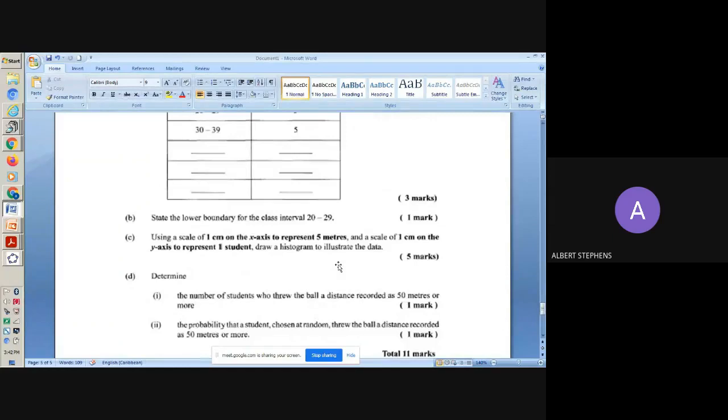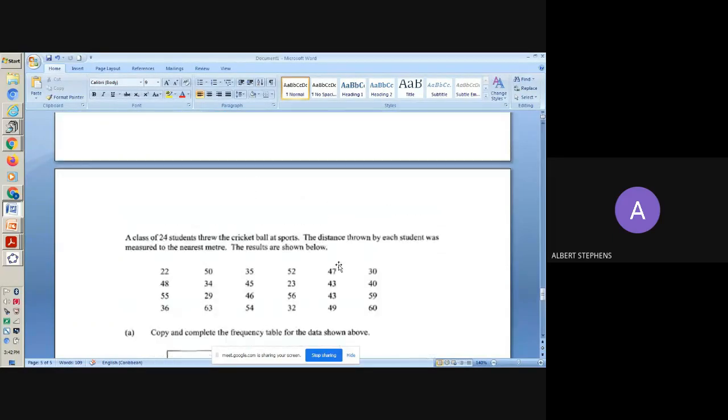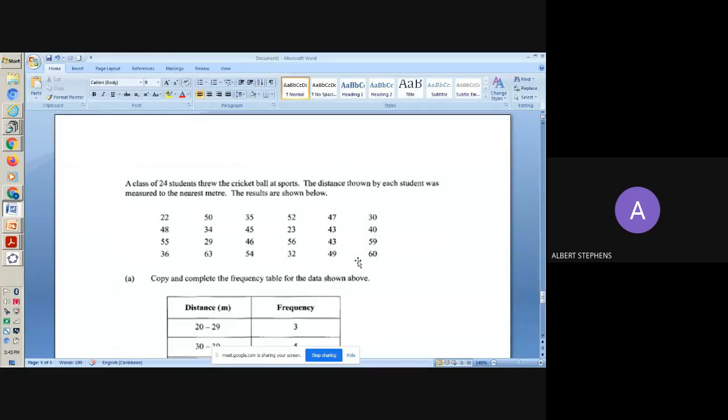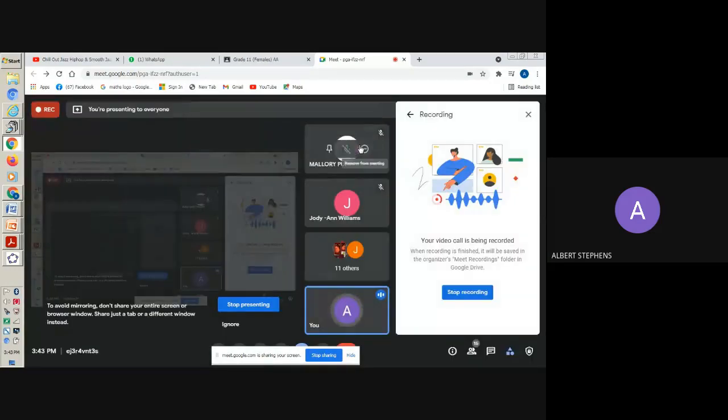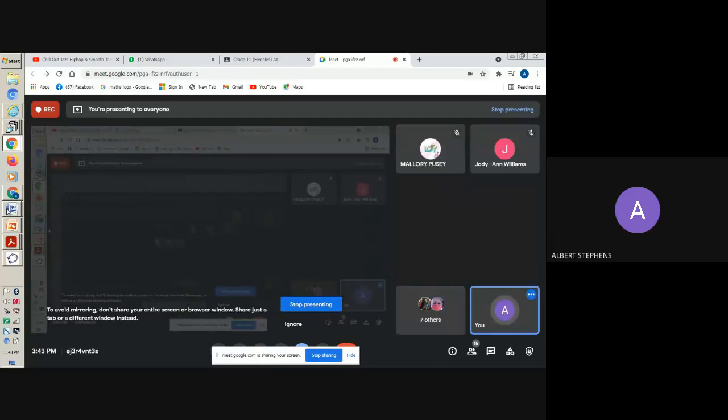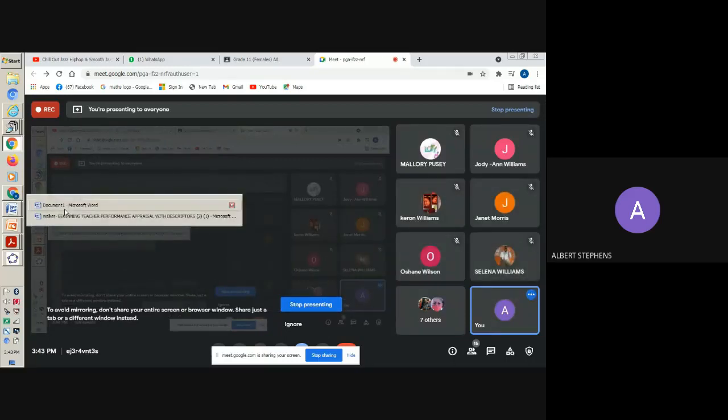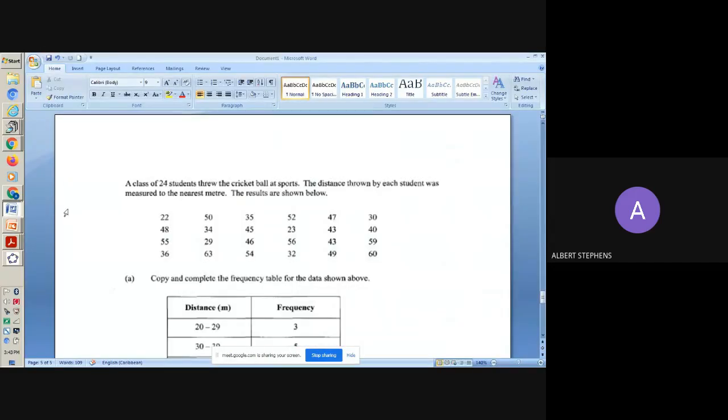Sorry. Yeah. So basically, this is what we call a histogram. I'm going to teach you guys how to construct a histogram. Let me go back to this. Unfortunately, every time somebody comes to the class, I have to go to the main page. Sorry about that. So our first type of graph today is within the realm of statistics, and this statistical diagram we're going to look at is called a histogram.